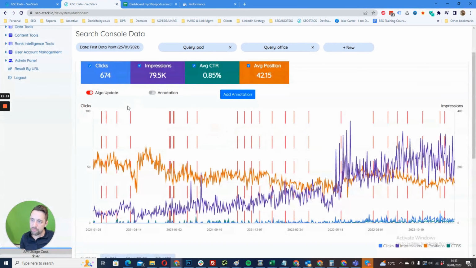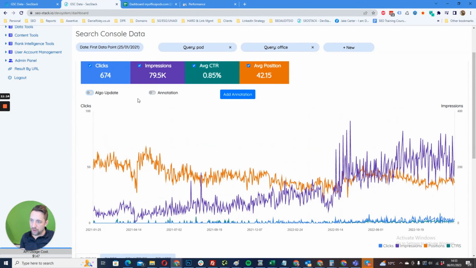Okay, but what we can also do is we can do what's called global annotations. So a global annotation is if you are doing a site-wide change. Okay, so let's say you're changing the entire navigation of the site. So what you can do is you can use the annotation feature on top of GSC data.